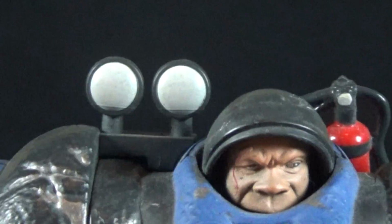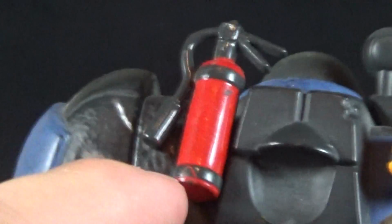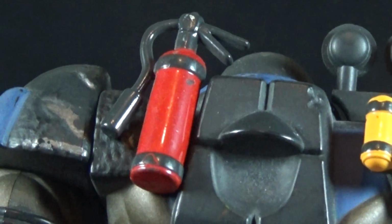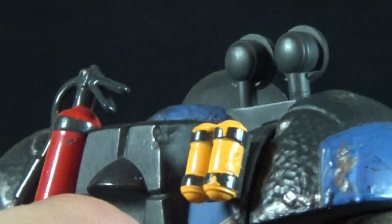Up here on the shoulder, we do have kind of a floodlight, and this is a removable piece. You could pop it out if you don't want it in there, but I think he looks really cool with it. Very Aliens reference there. Then we go around the back, we have a fire extinguisher, and whatever this is, I'm not really sure what this is supposed to be, but these are both removable pieces, so if you did army build these Marines, you can swap out the looks of them by adding and removing accessories to them, which is cool.